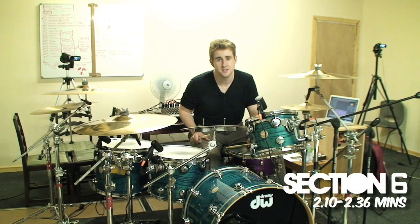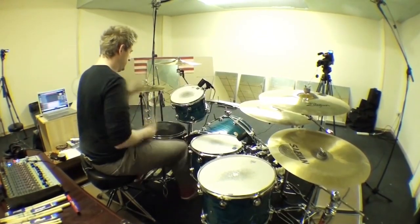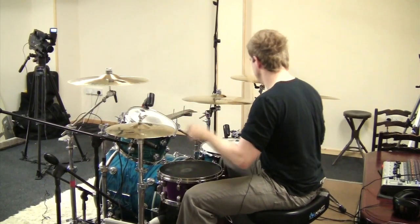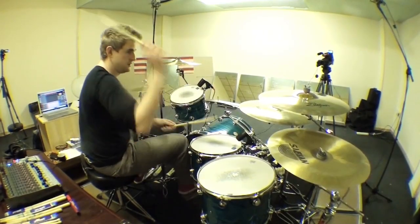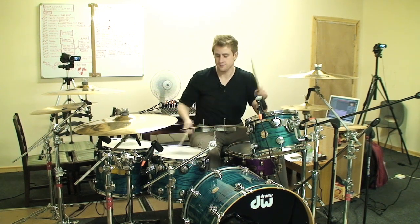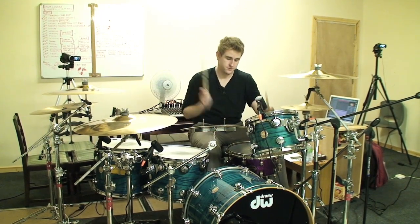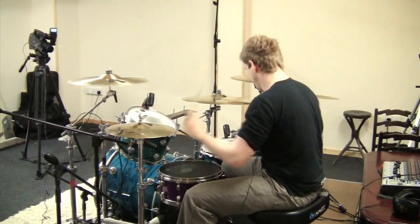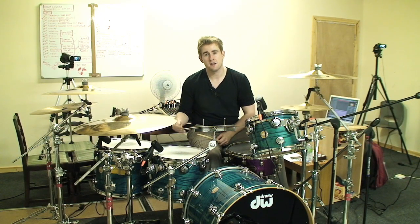For section six, you then go back into the verse tom beat. For section seven, you do this fill, which then leads into the second chorus. And what you're doing is, for the last bar, you're bringing it down to the floor tom. You then do the build up on the floor tom, make sure your bass drum is going throughout this.